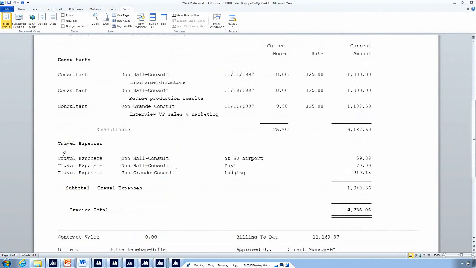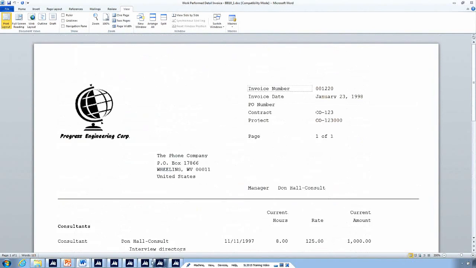Then down here, also on the travel side, I have detail as well. I can see who the expense report was for, the comments that they entered on their expense report, and then the amount. So this is a lot of detail that we see on this report.